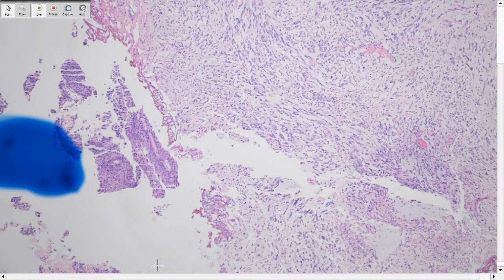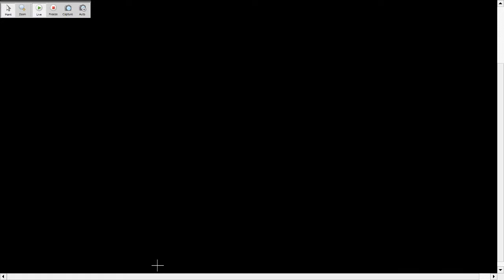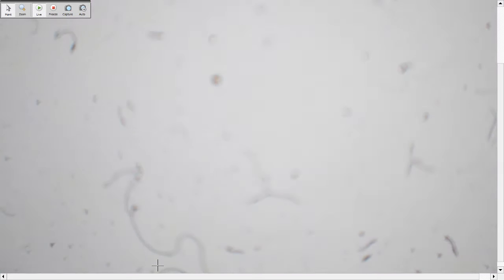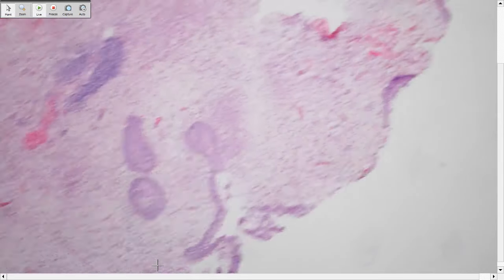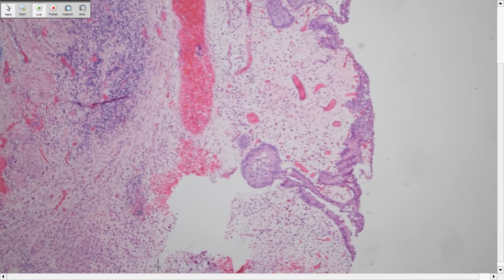But if negative, it could still be. It can lose some markers once you have the differentiation, but if you still see focal areas of high grade tumor there, you know it's from the high grade tumor. Sarcomatoid differentiation is pretty common in high grade tumors. Like carcinosarcoma in the uterus, the malignant mixed Müllerian tumor. We don't have that here. We just call it urothelial carcinoma with sarcomatoid differentiation.